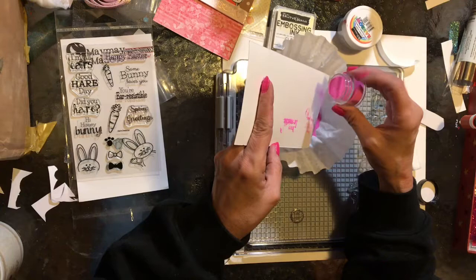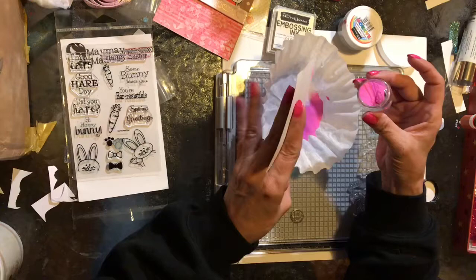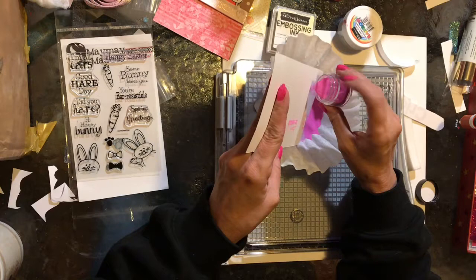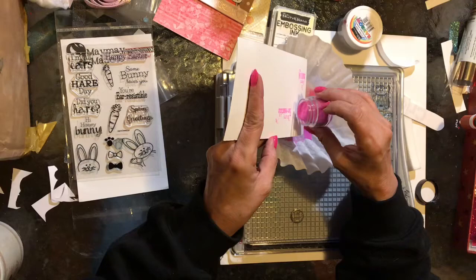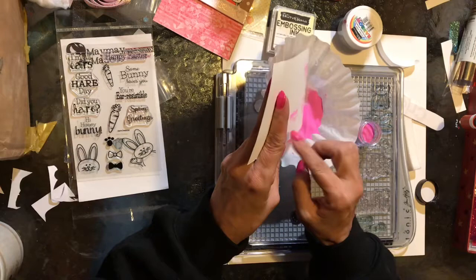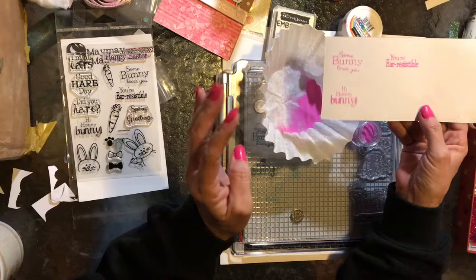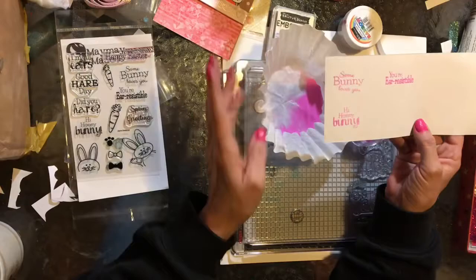Oh, you know what I didn't do, guys? And I gotta get in the habit of it, but I did not do my static stuff. I didn't use my anti-static powder. So for this to be as clean as it is, it's like, whoa, yay. But see, I still got it like around here like that, and it shouldn't be. And that's because I didn't do the powder. But that's okay, let's get this back to where it belongs.